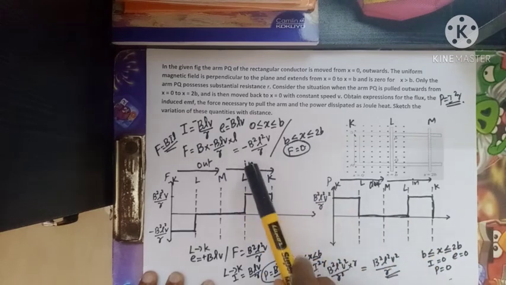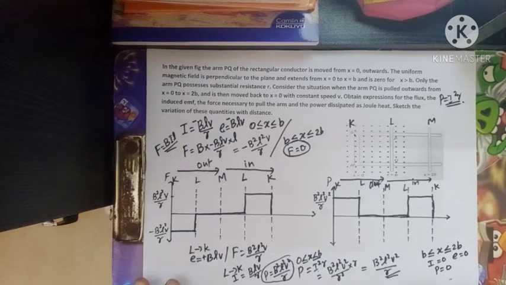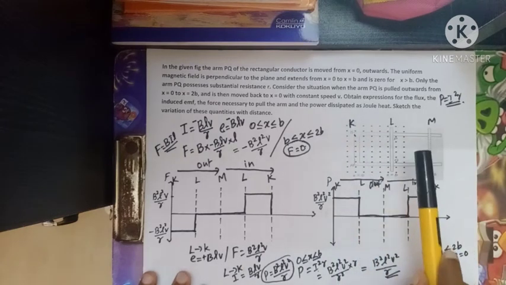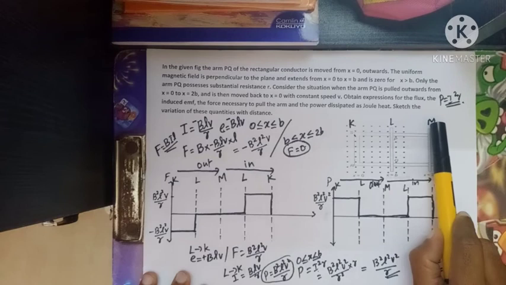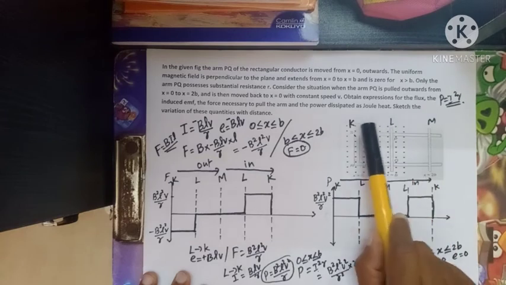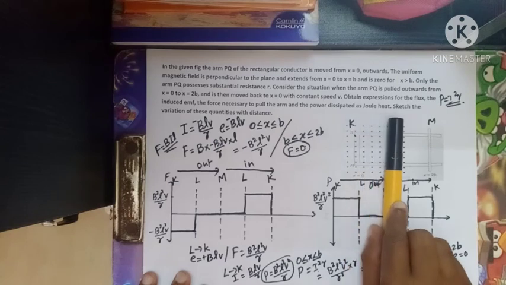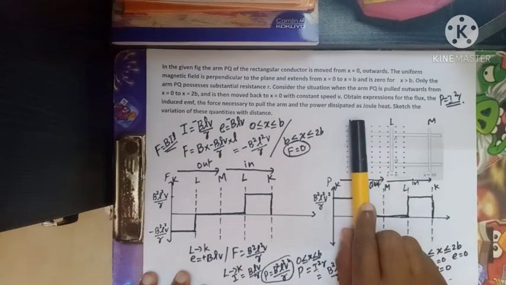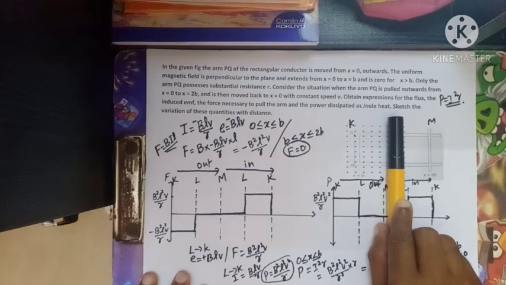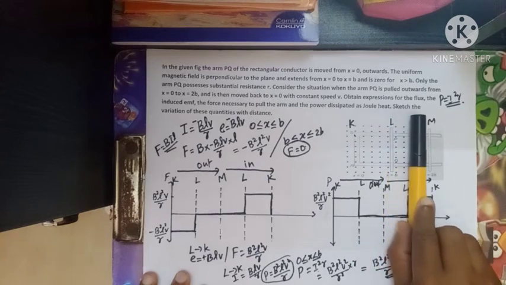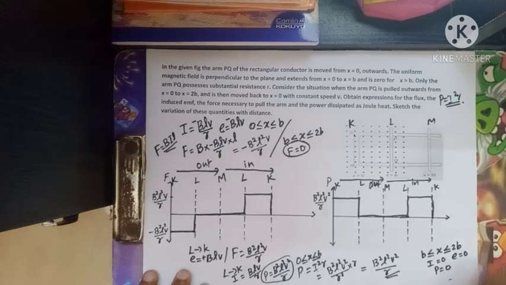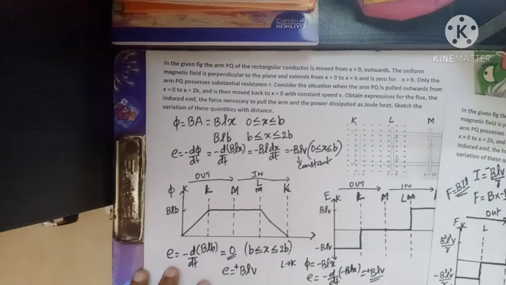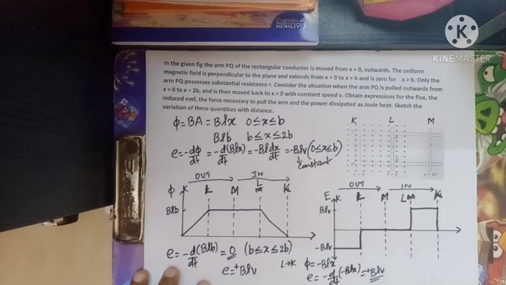Okay, so these are the values of power, force experienced, induced EMF and flux. When we move a conductor in this region from x equals 0 to b, K to L we have magnetic field, L to M no magnetic field, M to L no magnetic field, L to K again magnetic field. In the forward movement, magnetic flux increases, in the backward movement magnetic flux decreases. Magnetic flux increases to a maximum value, remains constant, remains constant, then goes on decreasing. That's why we have got the first graph like this. In the first graph we have seen that the magnetic flux was increasing, then becoming constant, then decreasing.